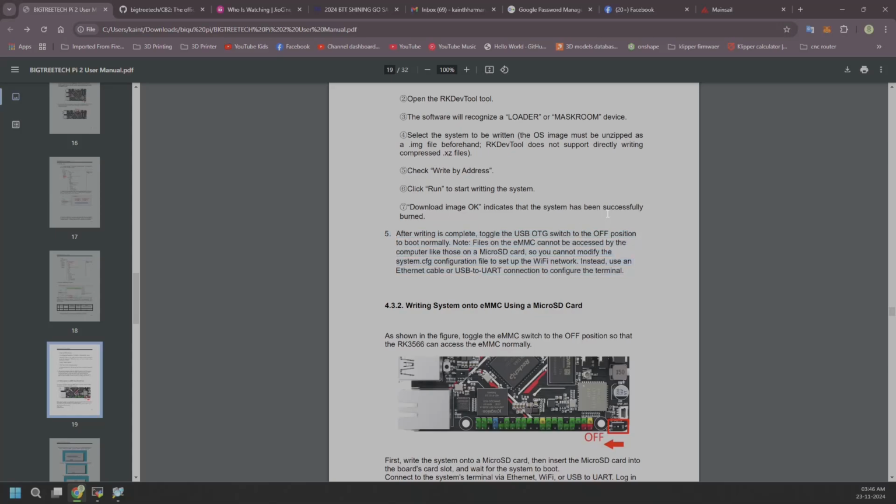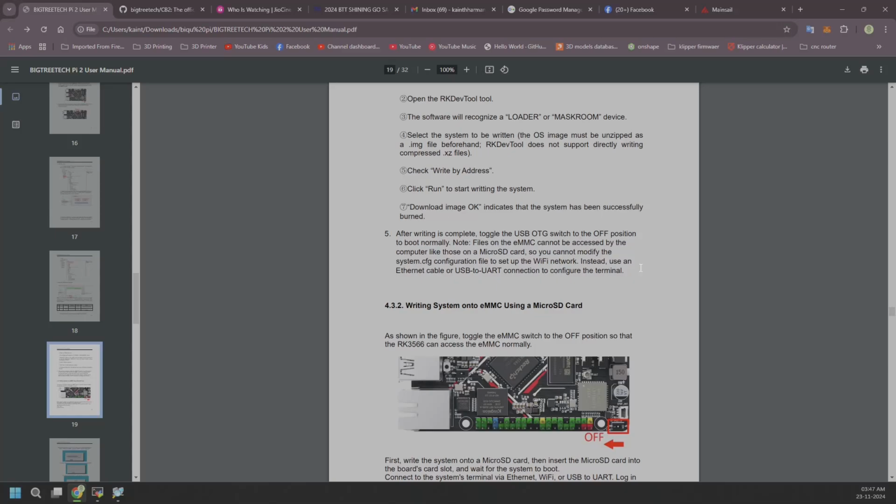If you don't want to spend your money on an SD card or something else, you flash it with your USB cable. But if you don't have knowledge or information about Wi-Fi communication, LAN cable communication, or USB to UART communication, this shows only a few lines of words there.